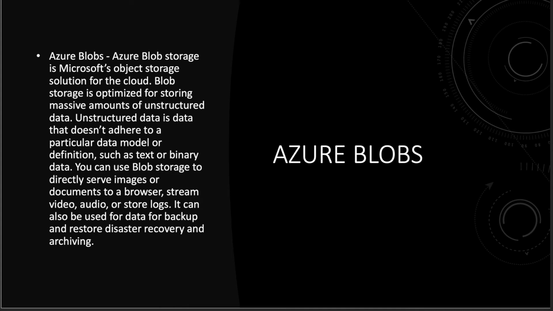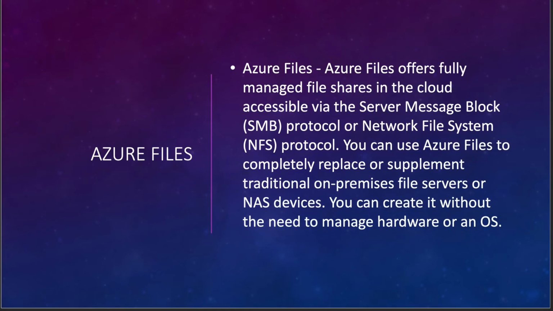Azure blobs, so these are like big files. These are going to be your videos, your audios, your imagery, and they're just basically a big blob of digital data, right? And you can use blob storage to serve those images or documents via browser or stream, and that's a big one. Azure blobs allows you to stream, store logs. It's just good for big files, used for data backup to restore disaster recovery. So again, it just takes a chunk of data and turns it into a big chunk of data, even bigger, called a blob, and that's how it's stored off. It's a great way of storing large files, really great way.